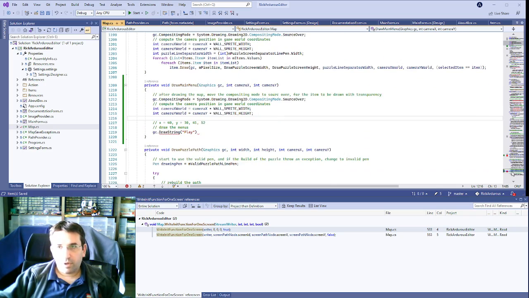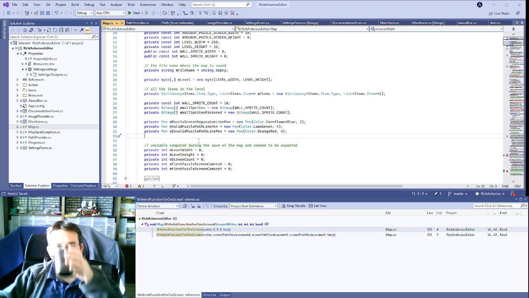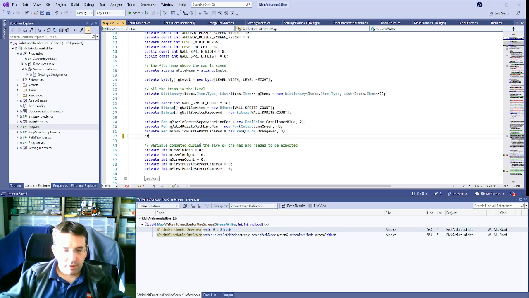Let's create a font. We have a pen here. So we need a brush. Main menu brush, main menu text brush.